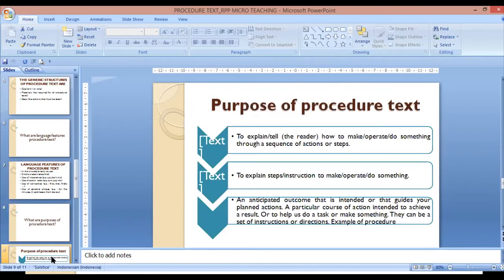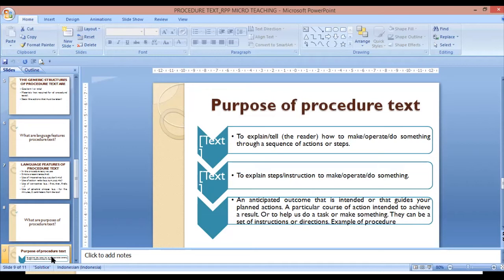The first is to explain or tell the reader how to make, operate, or do something through a sequence of actions or steps. And then the second is to explain steps or instructions to make or operate something.